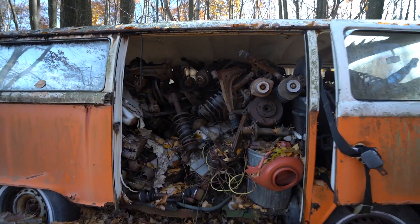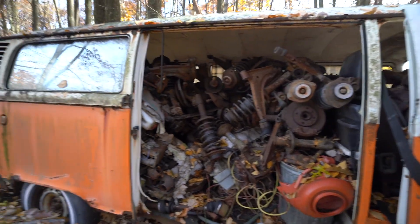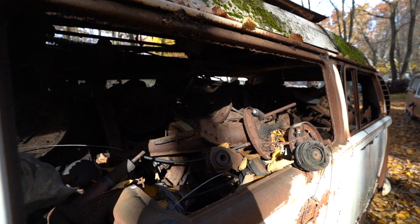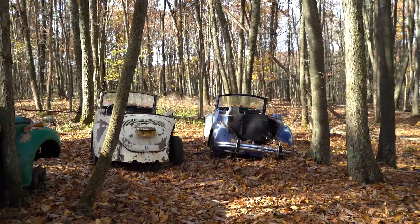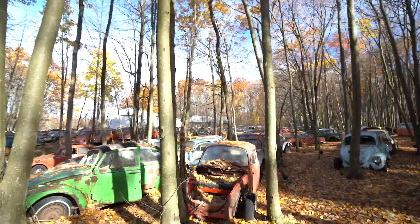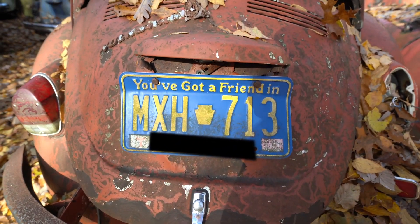Look guys, even in this wagon over here they've got all the freaking parts in here — just a bunch of stuff. Check out those over there — they got the tops ripped off. It almost looks like it's a convertible. I don't know if it is, but that's pretty cool. And I saw something really cool: there's actually still a license plate on this car. That's not the only one either — there are actually tons of license plates on some of these cars, and it's really cool that they haven't been ripped off or scrapped yet.